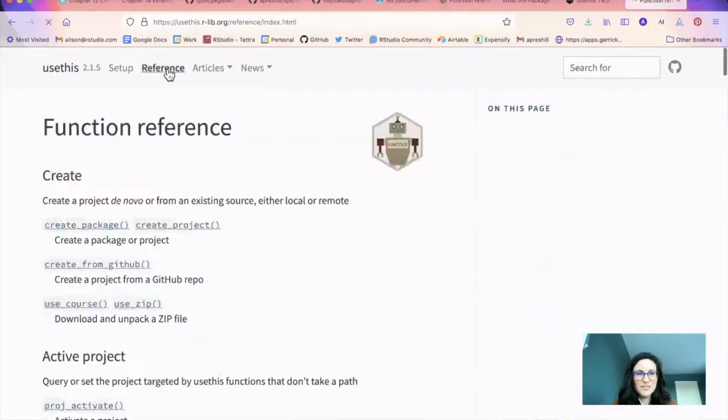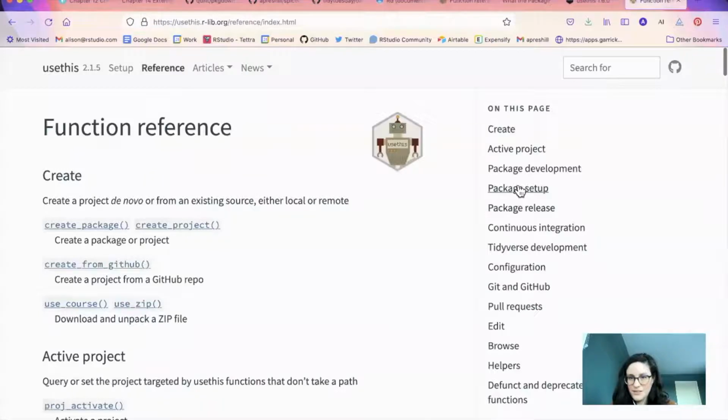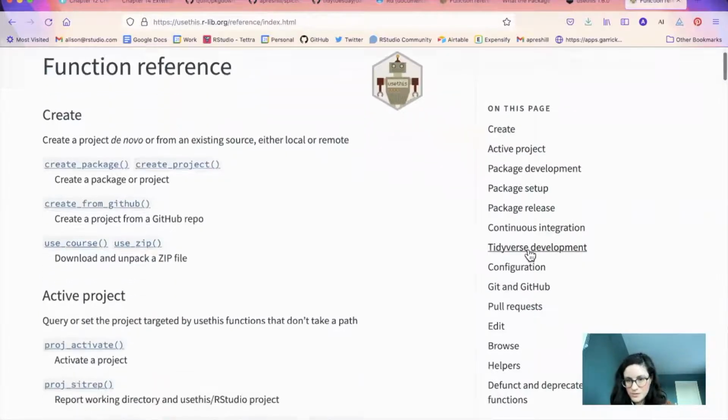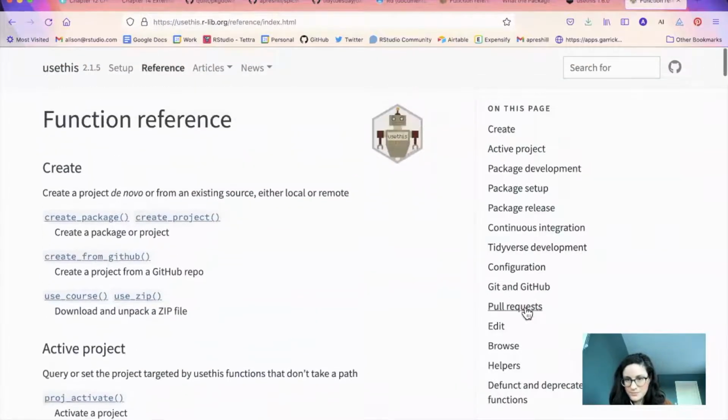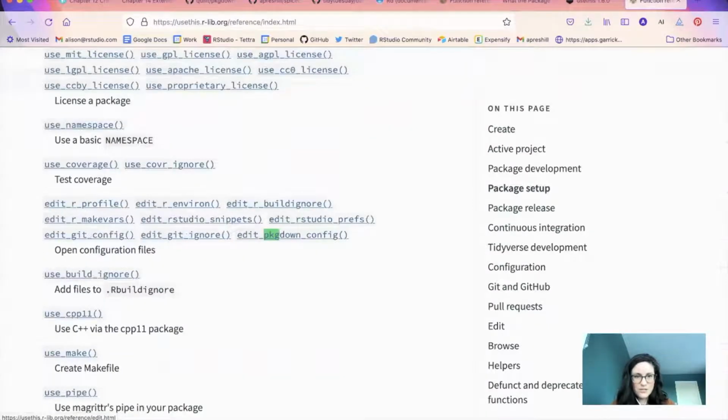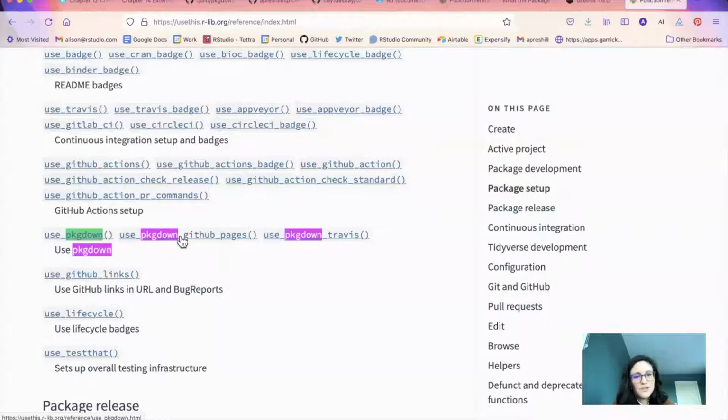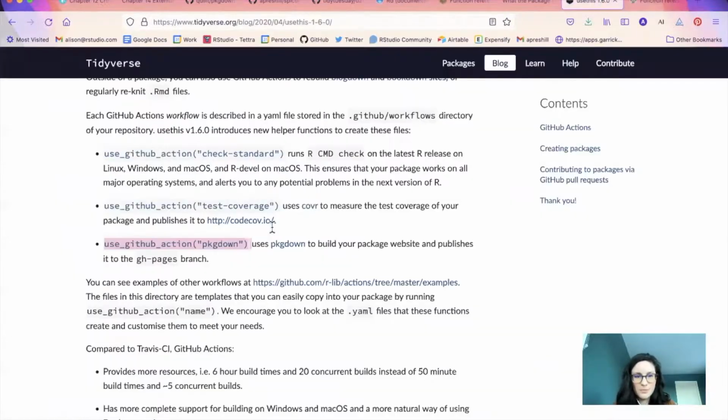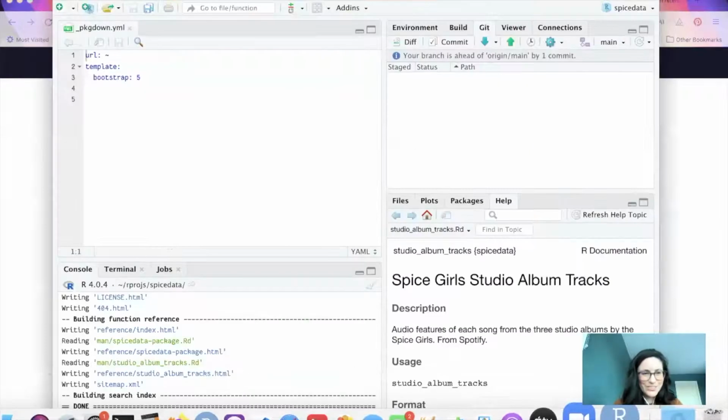So usethis. Let's see, package development, active project. There's pkgdown on GitHub. Here's use pkgdown GitHub Pages, use GitHub Actions. Okay, I'm lost, but I know this is the right way. So I'm going to do this.